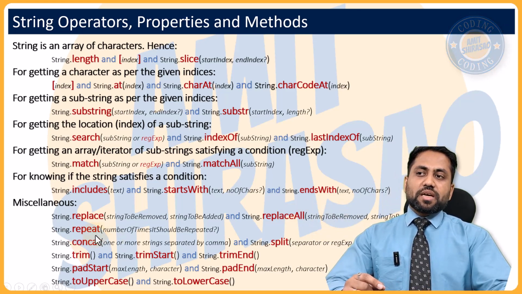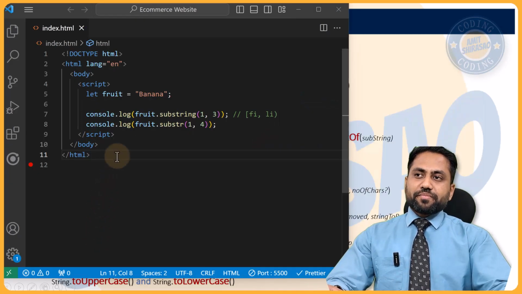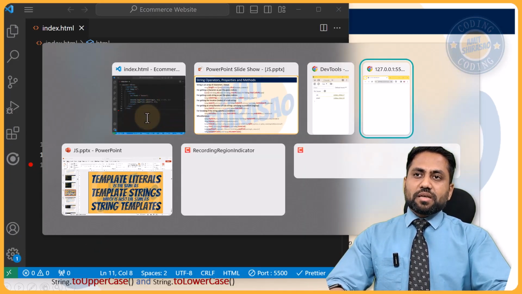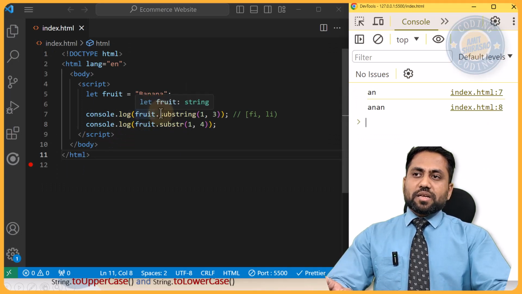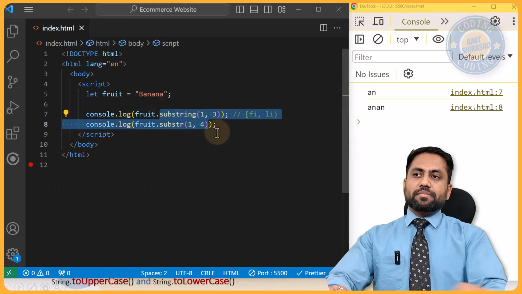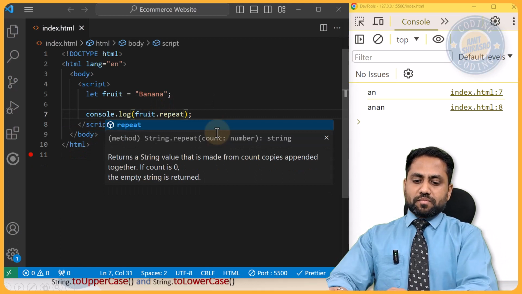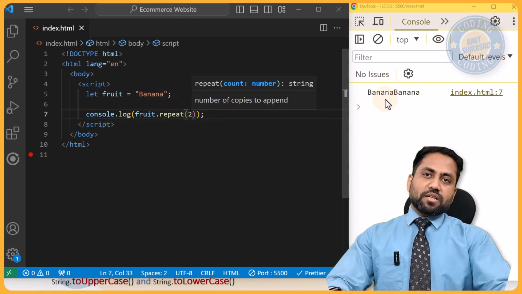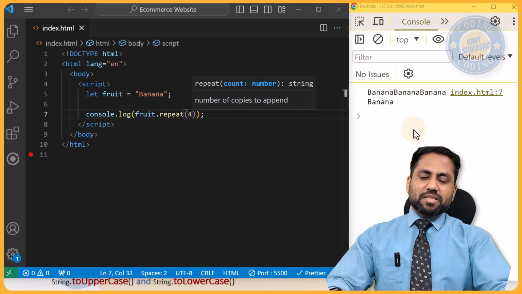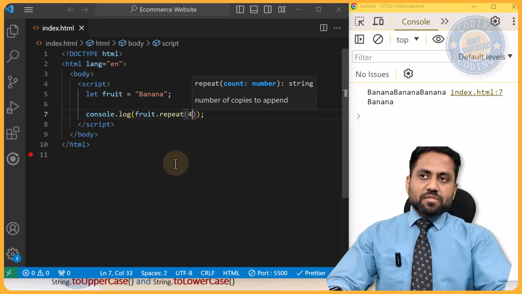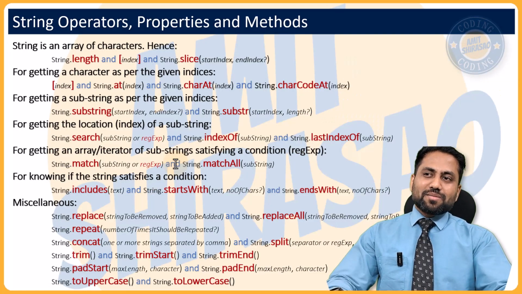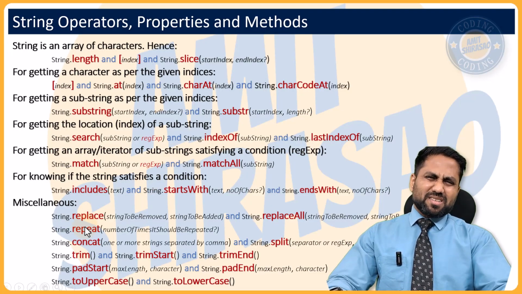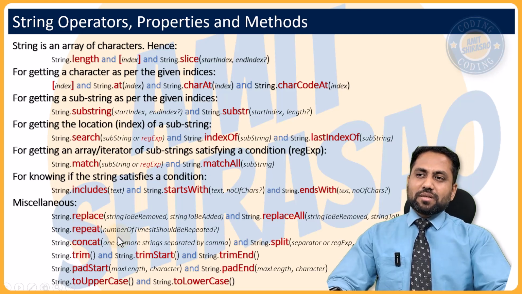Repeat: for example, if you say fruit dot repeat, and in brackets I say 2, it will say banana banana. If I say 4, then banana banana banana banana. Got the idea? I mean, certain methods are really unnecessary. I don't know why they added this method, but it's okay. They did that anyway.